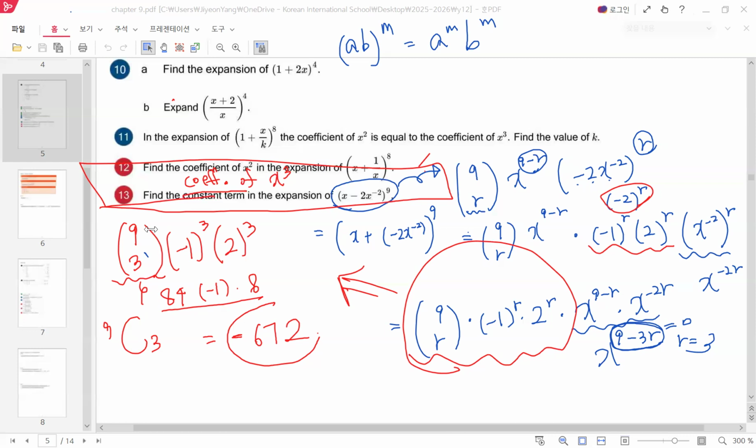x to the power of, what is it, guys? Negative 2r. Thank you so much. And then 9 combination r and negative 2 to the power of r, and then x to the power of, add them up, 9 minus 3r. Since I asked you to find the coefficient of x cubed, the number should be 3, so r should be 2. Thank you so much. So the coefficient is 9 combination 2 and then negative 2 squared, which is, help me.